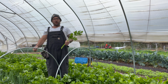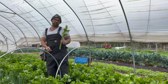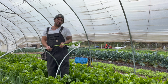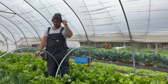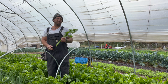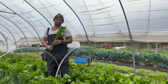Anyways, I got some pictures of how they actually arrive, and then I just hand transplant these. One of the only things I hand transplant. I transplanted these on August 15th. Today's October 18th, so 60 days later, and I'm harvesting this crop for the second time. I harvested it last week also.